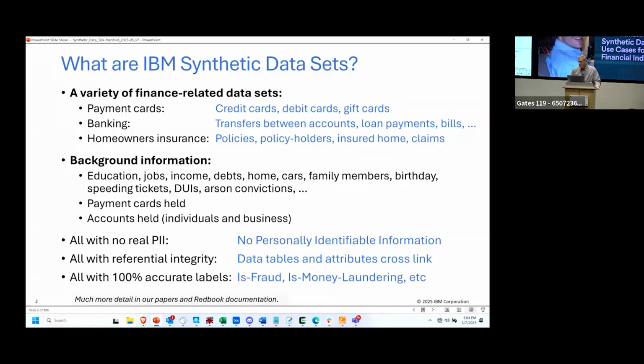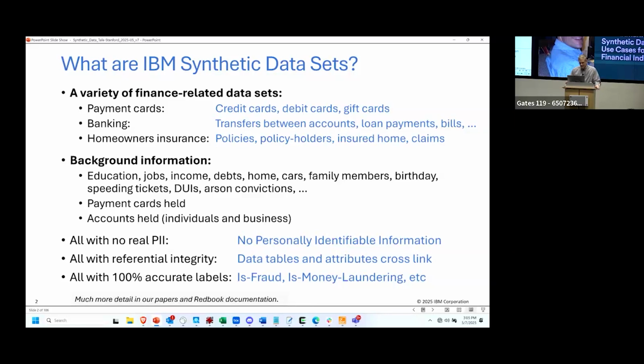And then there's also homeowners insurance, and that gets very detailed. Actually, I think the most detailed of any of these three high-level categories, and their policies, and I'll describe more about that. There's information about the policy holders, and insurance companies certainly want to know a lot about the risk of both the structure they're insuring and the person who owns that structure. And then, of course, the reason one has insurance is, unfortunately, sometimes one needs to make claims. So I'll talk about all of these things, how we generate what we think is realistic data, and then how, as Patrick indicated, some of the ways we think it can be used are very important.